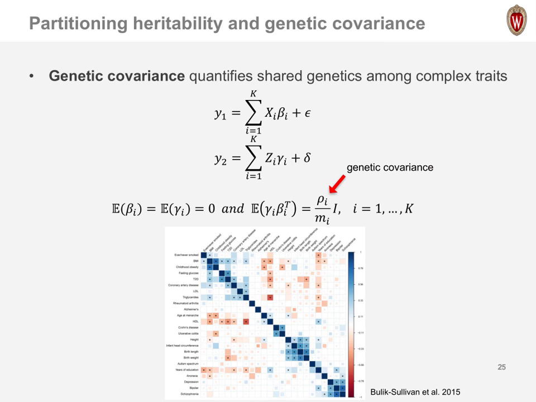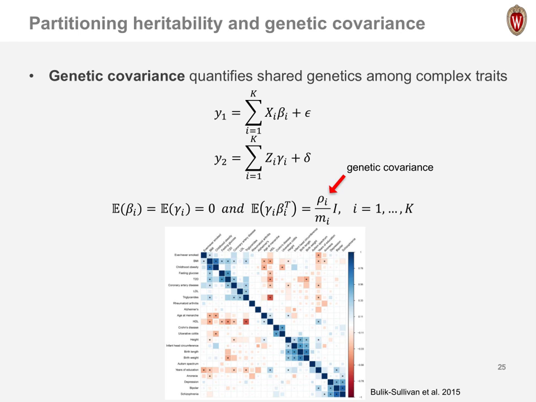Okay, the next topic I'm going to talk about is genetic covariance. So before, it was one trait analysis, right? We want to figure out where the variability comes from along the genome. Turns out we can also study that for a pair of diseases. We know that, for example, schizophrenia and bipolar disorder are significantly correlated, but is that correlation coming from brain functional regions? That's a type of question we can answer.